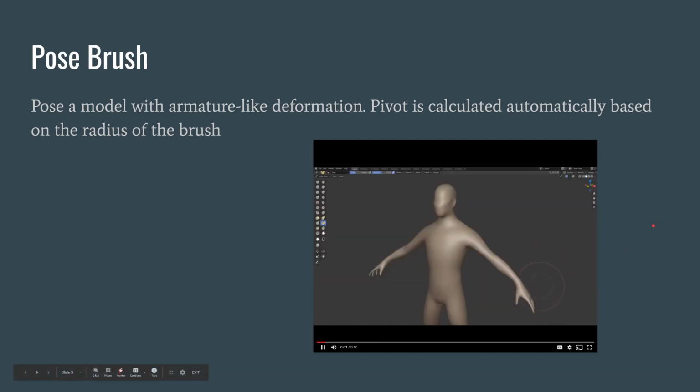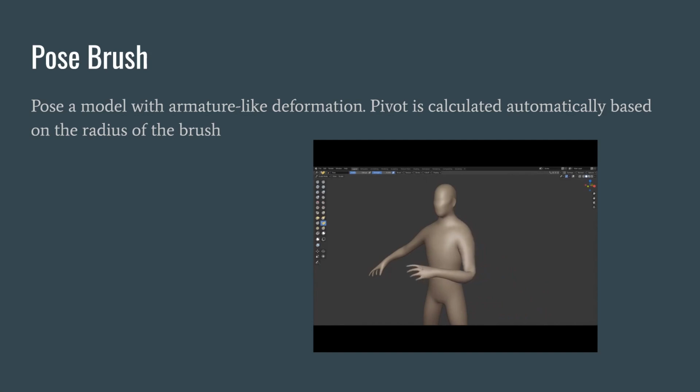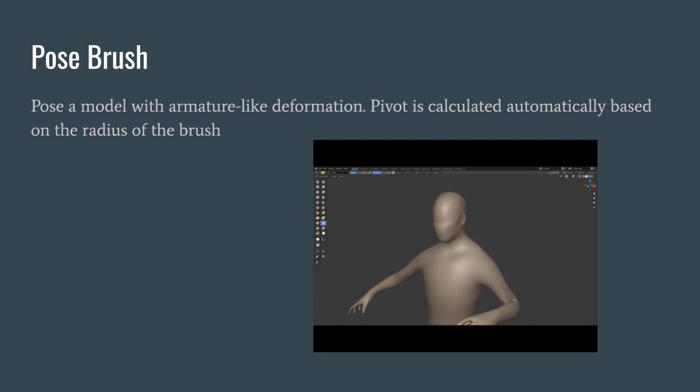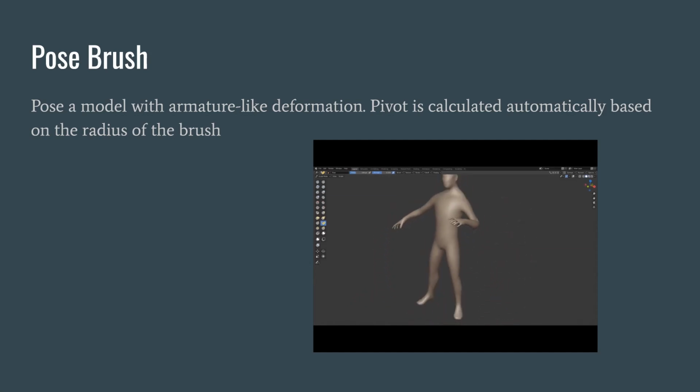You can see here, using the pose brush, how it auto-generates an armature. Now, there is no armature on this sculpt right here. It's just doing a bit of math behind the scenes, and as you can see, it's able to change the pose of the body very lifelike. And you can see there's a lot of different things you could do with this. It obviously won't be able to replace an armature because sculpts are still sculpts, but it's a very cool tool.